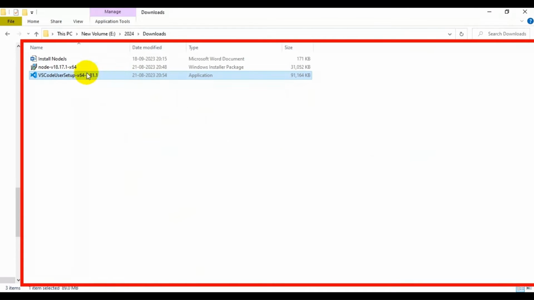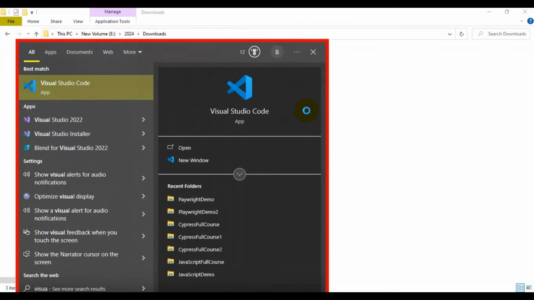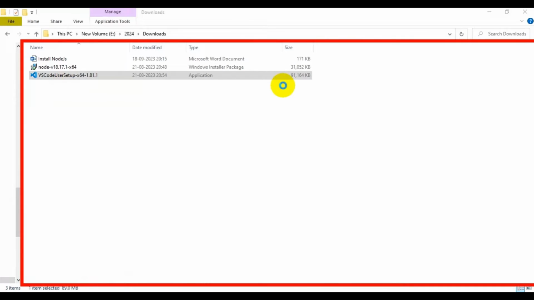Simply double click on this software. Installation is very simple. Simply click on next and finish it. Once the installation is finished, simply in the start menu type Visual Studio Code. In my case it is already installed, so I am simply selecting Visual Studio Code.